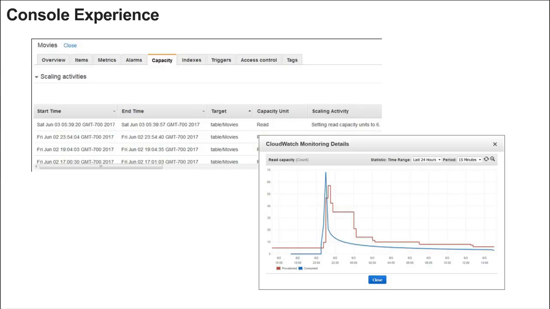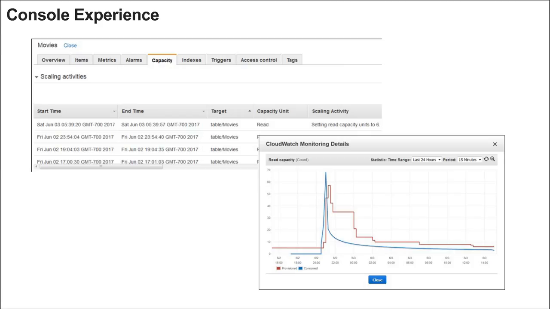What this screen is showing here is, once you have autoscaling running and managing the throughput for your table, you can see the ongoing activity in terms of when a particular scaling activity was triggered and when it ended, whether it's a table or a global secondary index that is being scaled, whether the unit that is being scaled is for read or write requests, as well as the actual scale up or scale down number of throughput capacity that auto scaling triggered.